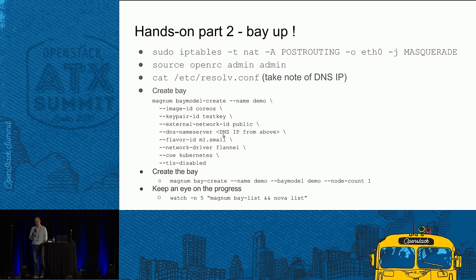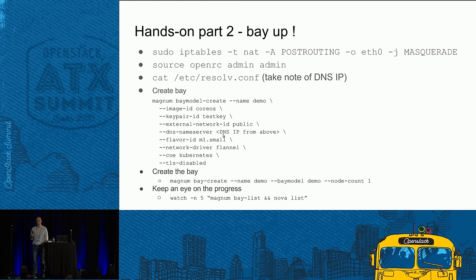So the next command will be a very long one. Now, like I said, we're running two layers of virtualization, and the best approach would have been VirtualBox for all of you, but it doesn't support nested virtualization. So the second level, when you run it, is fully emulated, so it's very slow. That's why it's taking so long. So it should bring up the bay in 20 minutes.